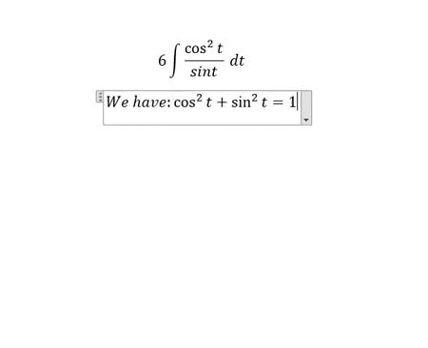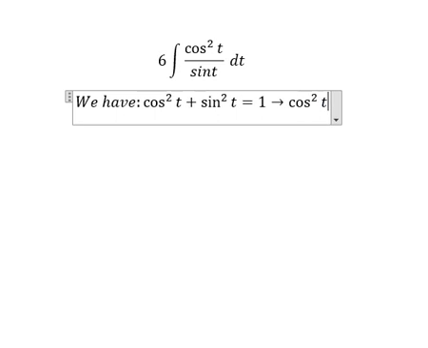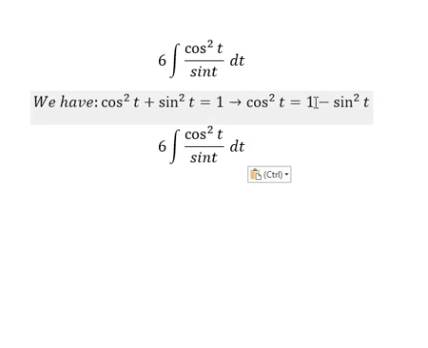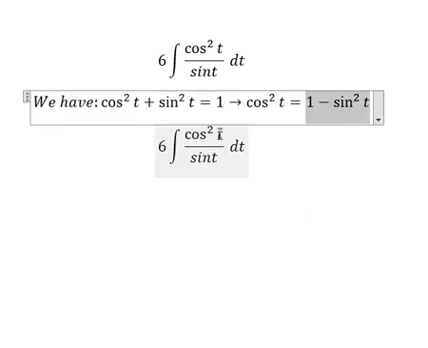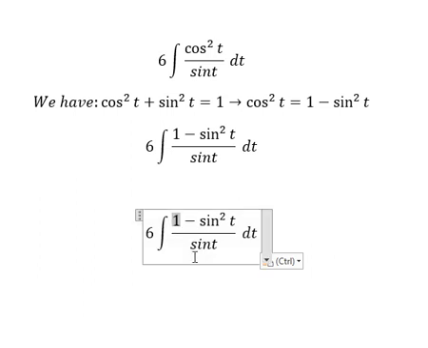Now we have the formula here. So I will put sine t square to the right. I will put this here. Now we have 1 divided by sine t and sine t square divided by sine t, so we have like this.